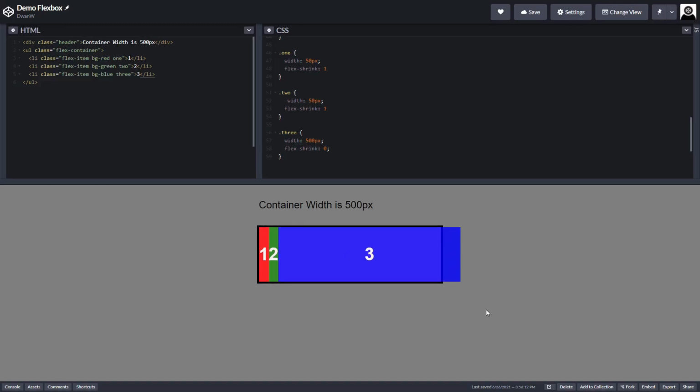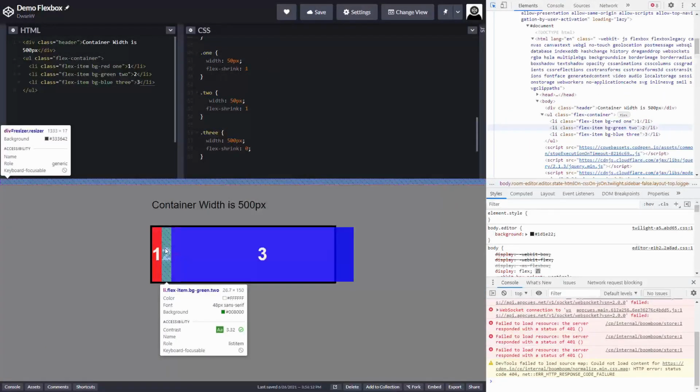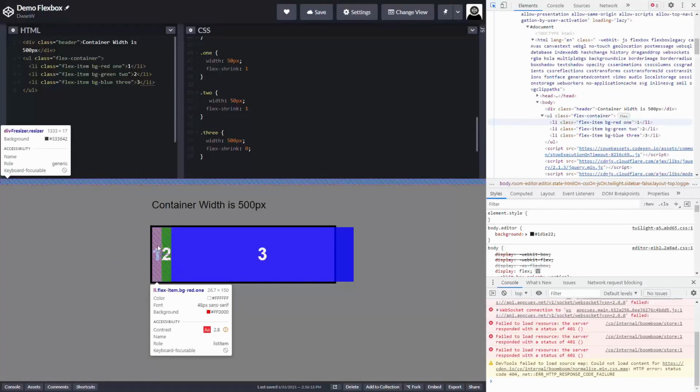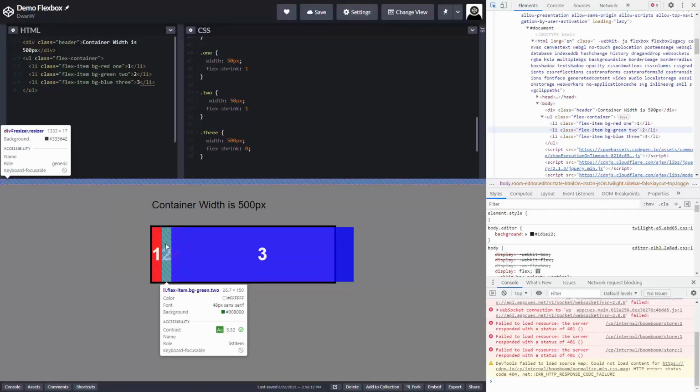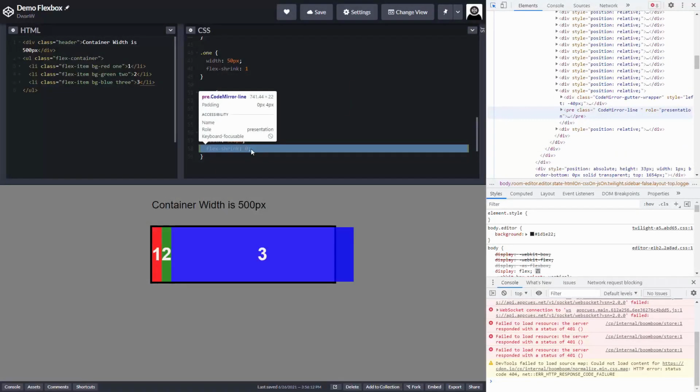If we inspect using the dev tool, you can see that the 2 is about 26, 27 pixels. 1 is the same, 27 pixels. And it's taken away about 23 or 24 pixels from the negative space. And the third one is still 500 pixels. That doesn't change because we didn't tell it to shrink.